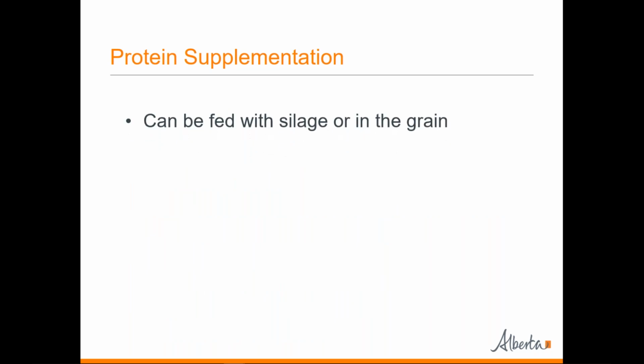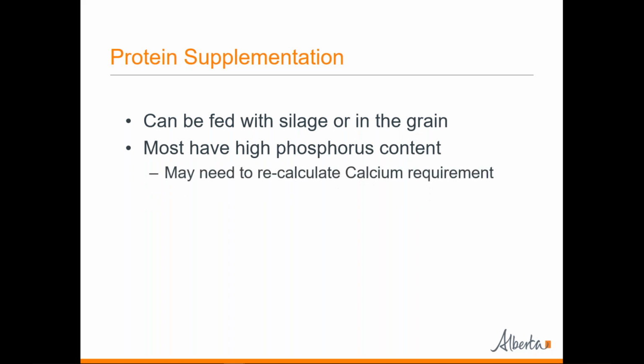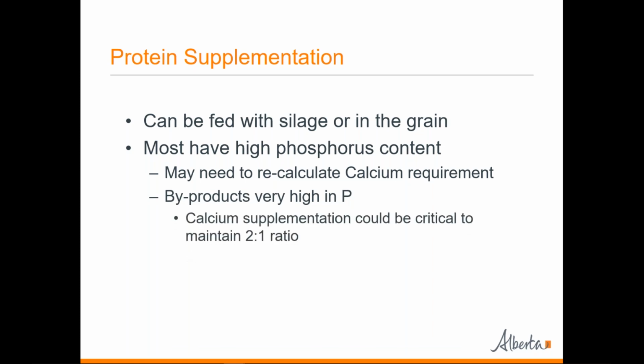With protein supplementation, you certainly can feed with silage or mix it with the grain. One thing to note is that a lot of these have a high phosphorus content, so you may have to recalculate the amount of calcium you're giving them versus how much those animals need. Byproducts are particularly high in phosphorus, so it's pretty important to think seriously about calcium supplementation so that you can maintain that 2-to-1 ratio in the diet for those animals.